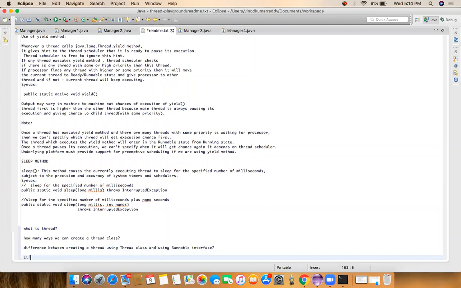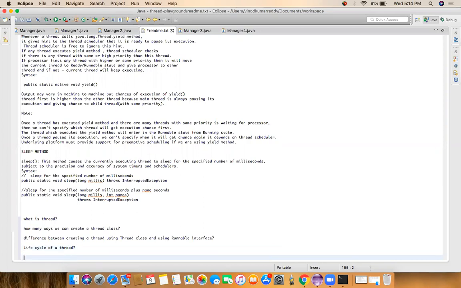What is the life cycle of a thread? If they ask me what is the life cycle of a thread, we have to explain all states of the thread.